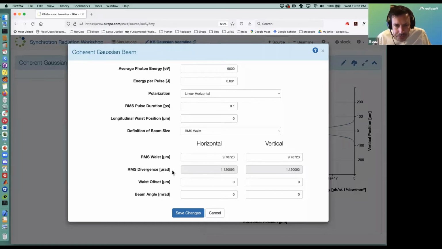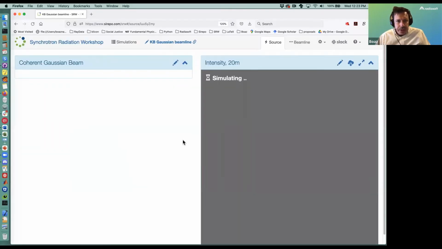And you can see that the divergence is set for you, and that's because we're coherent, and so we're Gaussian, and so we satisfy the equation that sigma x times sigma theta is lambda over 4 pi. So by setting the size, that determines the divergence. Okay, so we save that just to have a look at those parameters.